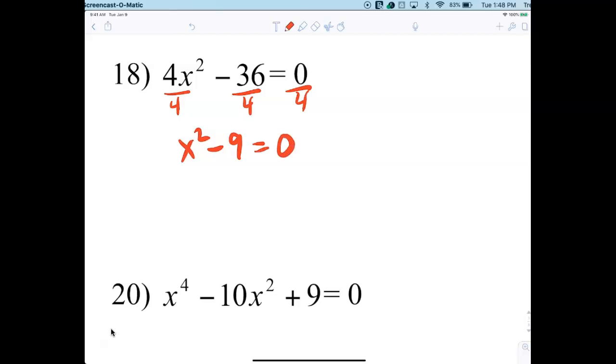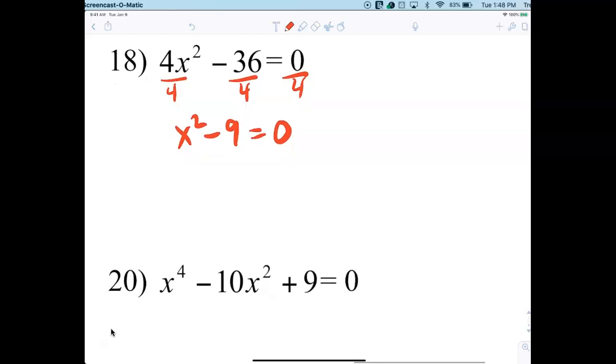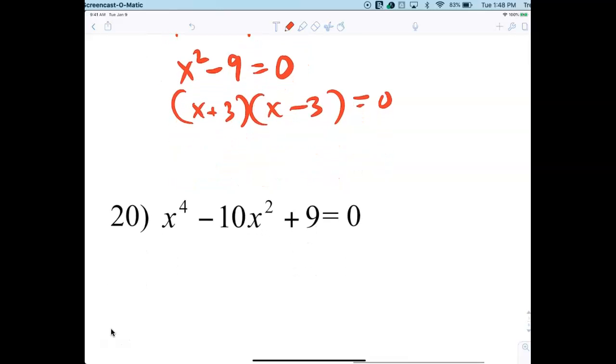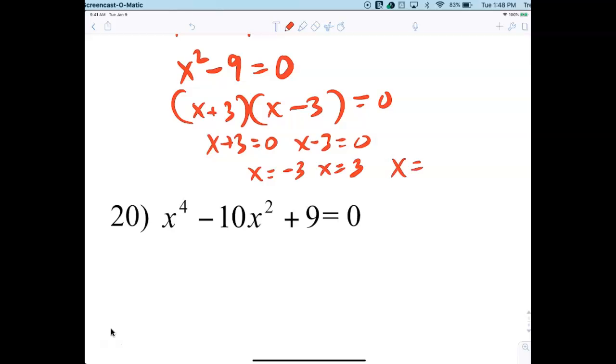Everybody good on this? All right, so now what? X and X. What type of 3s? That is correct. Okay, set them equal to 0. Now watch. X equals, this is a quick way to write it. We don't write X equals 3 and negative 3. We say X equals plus or minus 3. You put the plus right over the minus. So that's an indication that both those answers are correct.